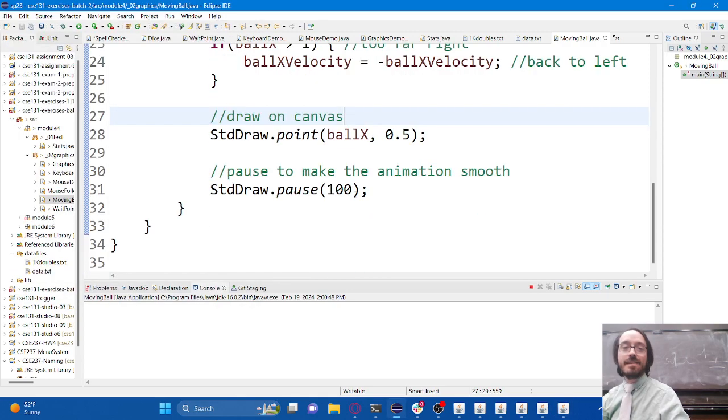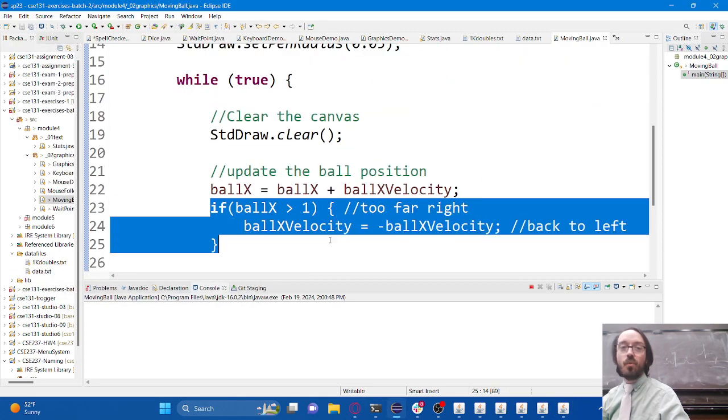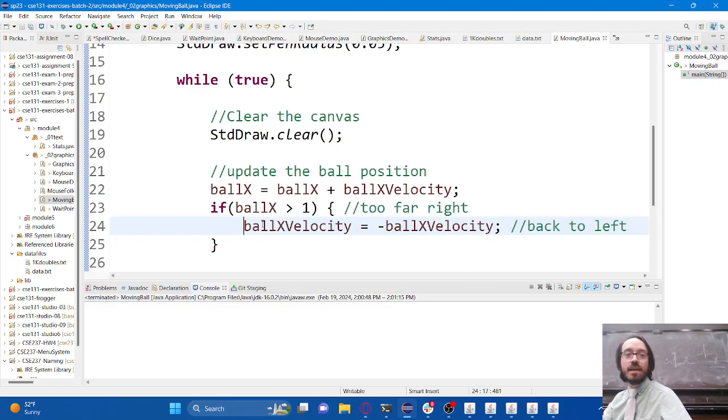This works for the right-hand side, but if we don't want it to go off the left-hand side of the screen, then we need code to handle that too. That's our responsibility. The nice thing is that because we have this variable, it actually becomes kind of straightforward, right?